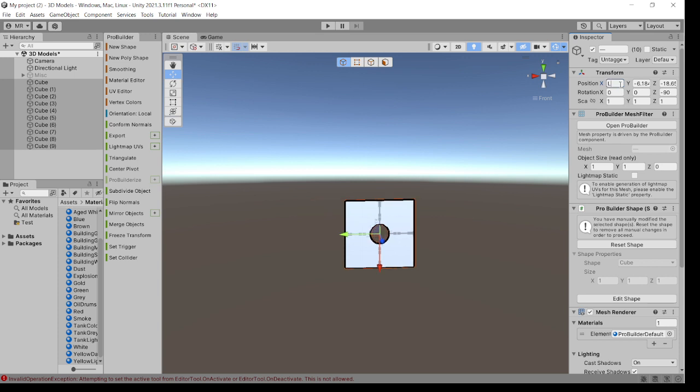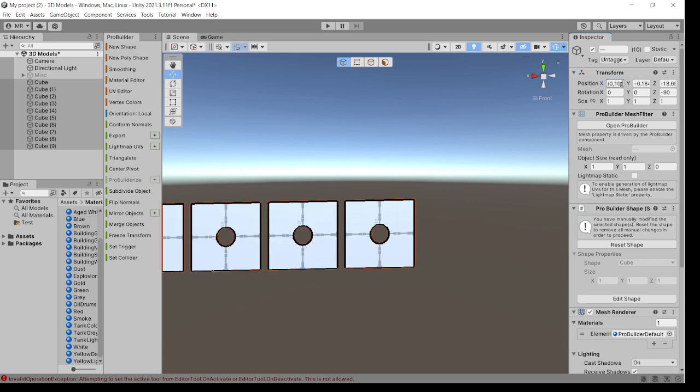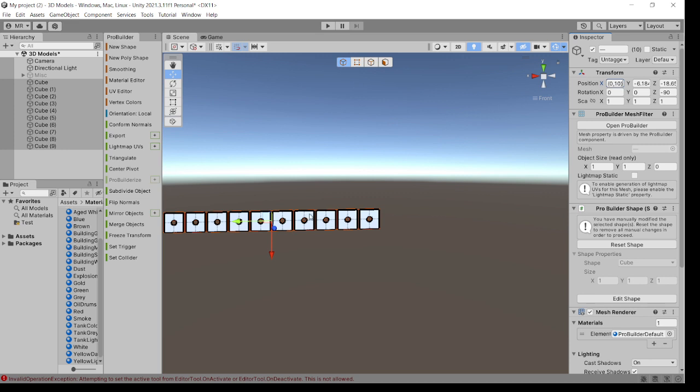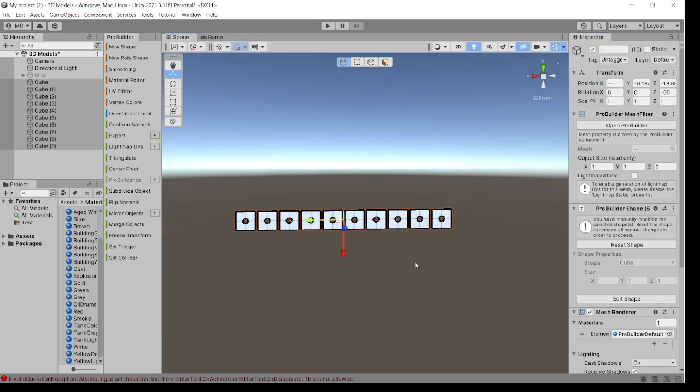So what I can do is press L, then open brackets, and I'm now going to include all the objects. So it's from 0, which is the first one, to the 10th one. So that's the array of them. Close brackets, and you can see it spreads them out nicely. Nice little equation. On this I will give you the link to the ProBuilder manual element that shows you some of these equations, which are quite handy.